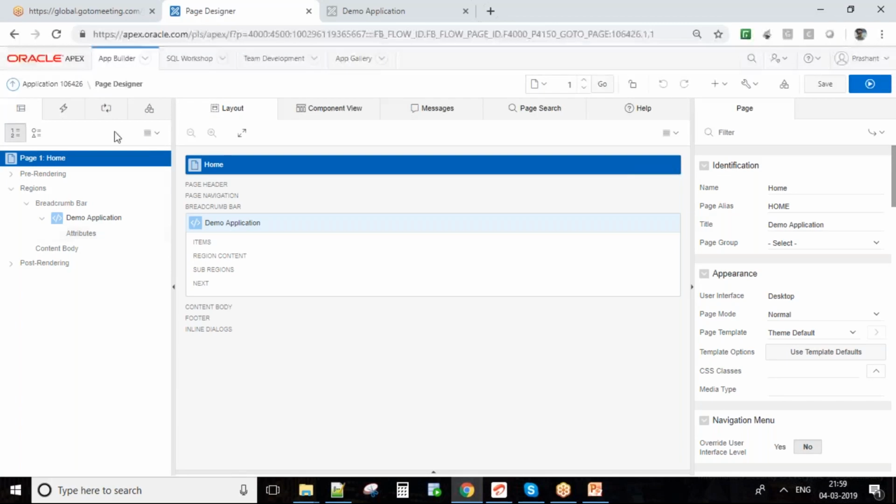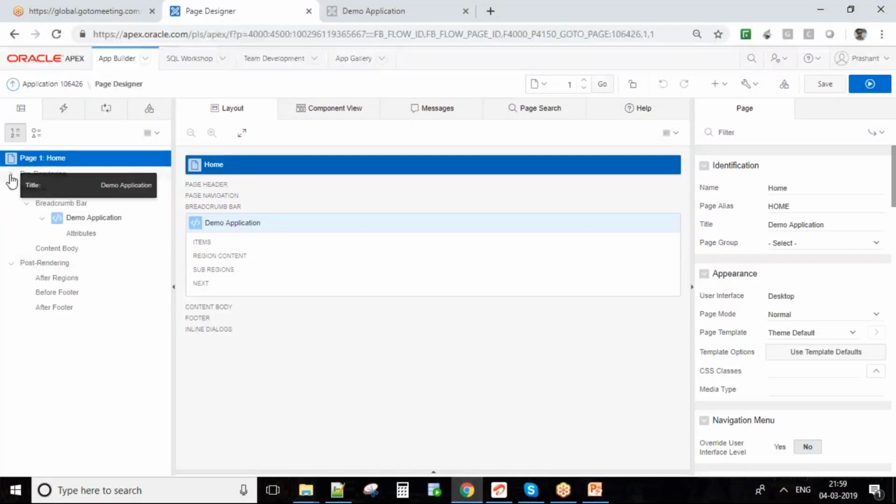First of all, you have these four sections. The first is page rendering. If you just hover the mouse pointer on that, it says rendering. Rendering is nothing but how your page will look once you launch it. Whatever components you have in your page which are visible on the screen will be coming in this section. So it's kind of a preview where you can expand and enlarge.